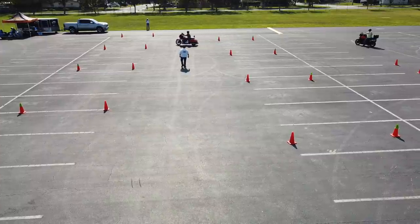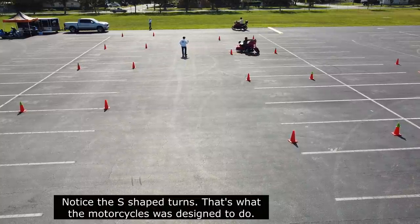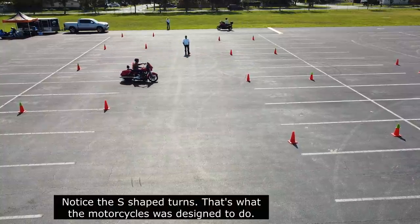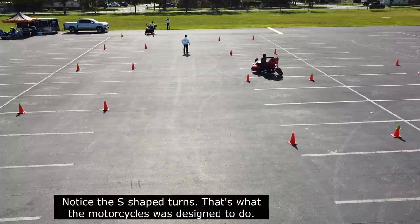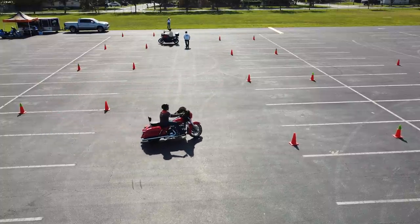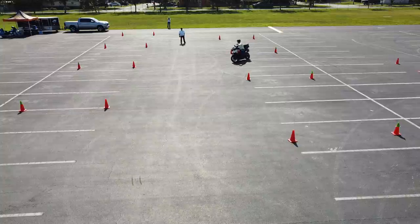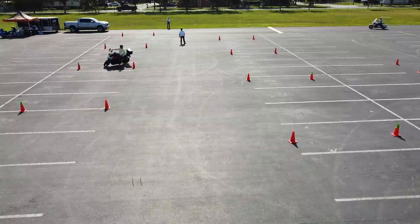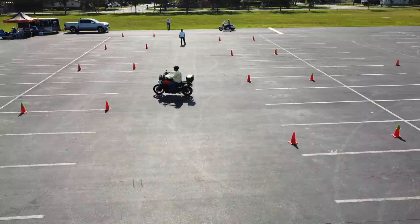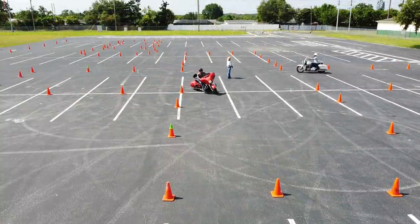Here's our rider on the Street Glide. He should be whipping through it a lot faster because he's been to the class over the past few months — this was his third time. However, for the first time ever, somebody came up with an excuse and it wasn't just an excuse — he was correct. It was difficult to ride because of the seating position being so close to the handlebars. Once you turn the bars fully in one direction and try to get them back the opposite way, it was more difficult. The Pan America, with its short wheelbase and short rake, easily goes through this exercise. I've got the gates kind of wide and I'm going to narrow them up to give the riders more of a challenge, and I put some circles into the exercise.